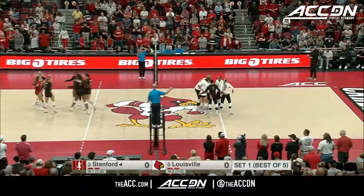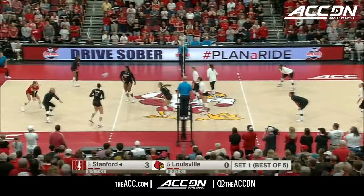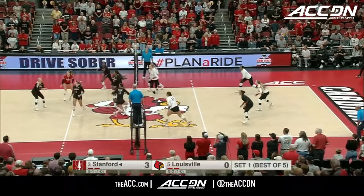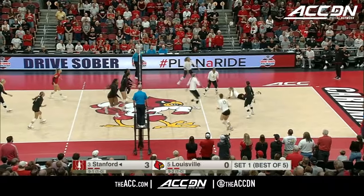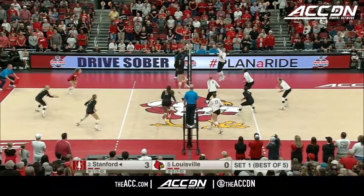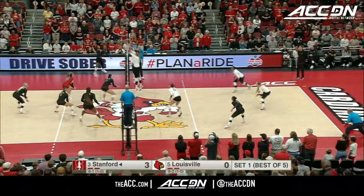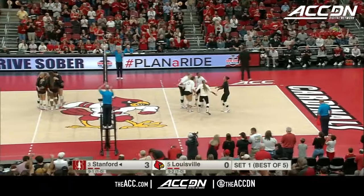Rubin with the kill. Stanford's defense is something they really want to get going against blockers on Louisville's outsides that can struggle. Great start for Anna Pringle on the service run here. Looper blocked at the net by Stanford. Now Looper off the net, rolls it over. Cami Miner sets it for Harvey. Chance here for Scott. That's off hands, and Louisville has their first point.